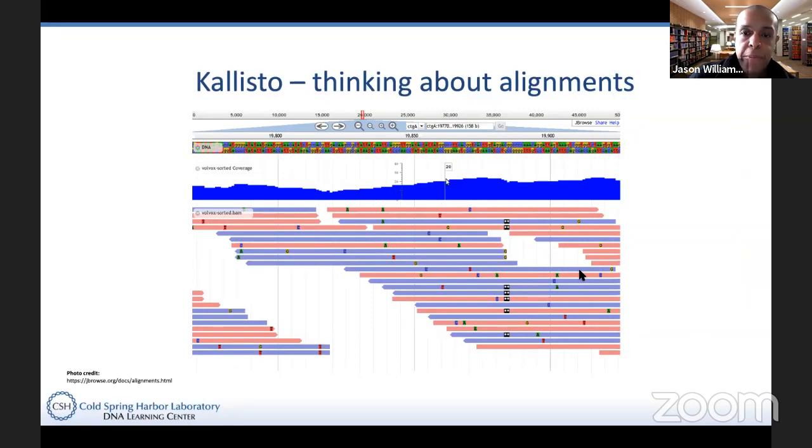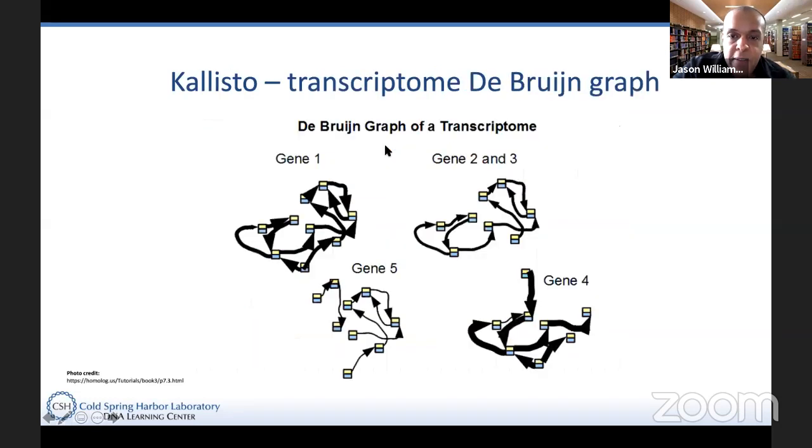So here is a view. On the top, we have the DNA, or in this case, it could be our transcripts laid end to end. And each of these red and blue bars are individual reads. One thing you might notice is that those reads overlap many times, kind of like we saw in one of our earlier diagrams. What you end up with is needing to map them to the DNA on top. Anywhere those reads contain either sequencing errors or natural variations are marked so you actually see the nucleotides. Like this read had an A here, but that's not what the reference says.